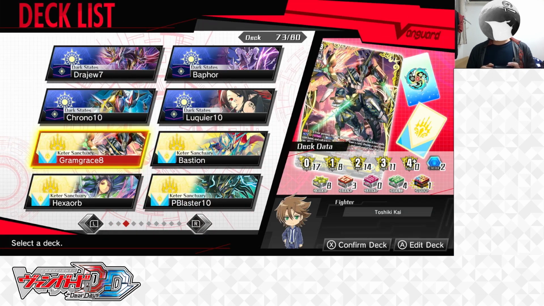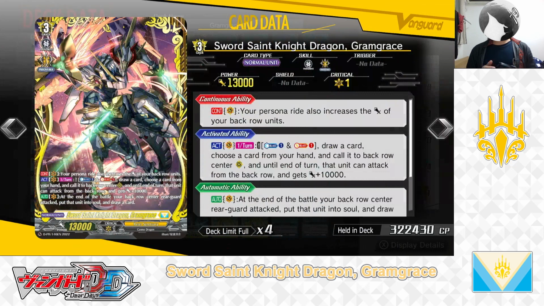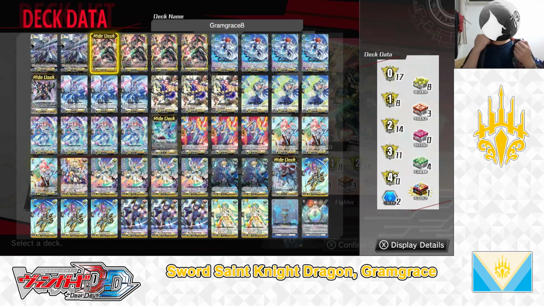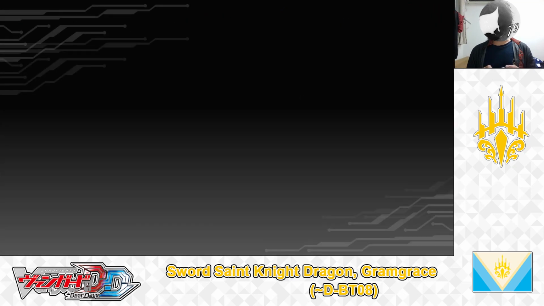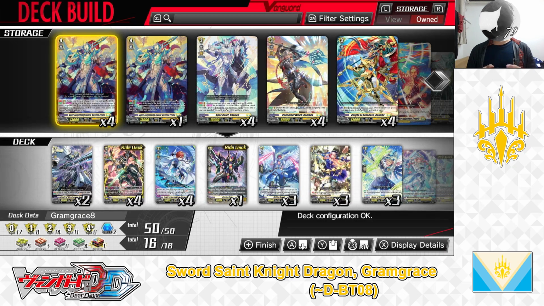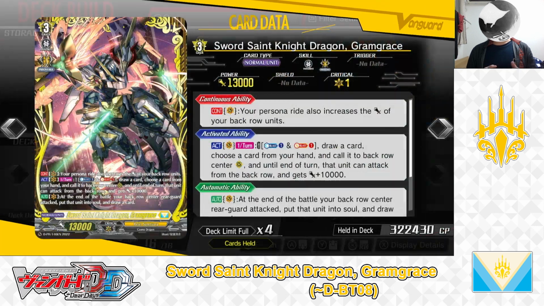In today's video, the deck profile I'm going to be making is for a Keter Sanctuary, Sword Satan Night Dragon, Gramgrace, D-BT08. Alrighty, let's get started. Going to the deck, selecting edit deck, and off we go. Here we are in the edit deck menu, and like I just mentioned, today's deck profile is a Keter Sanctuary, Sword Satan Night Dragon, Gramgrace deck, made up of cards only available up until D-BT08.